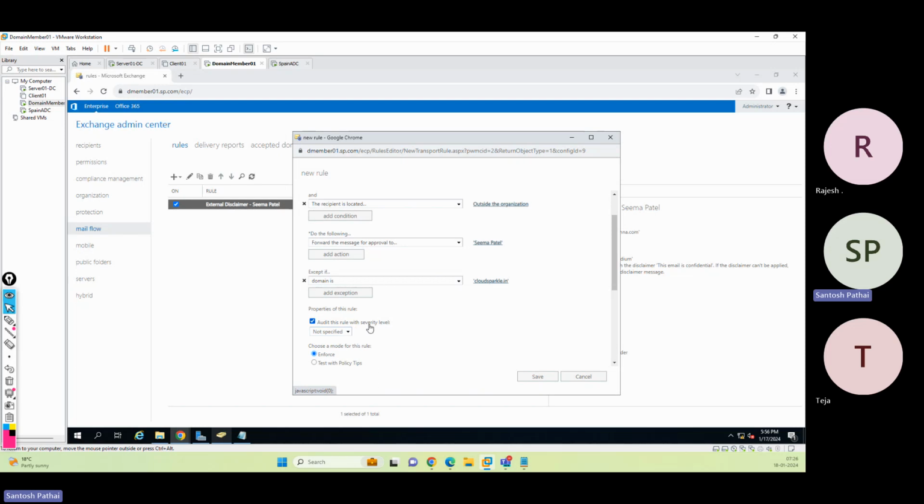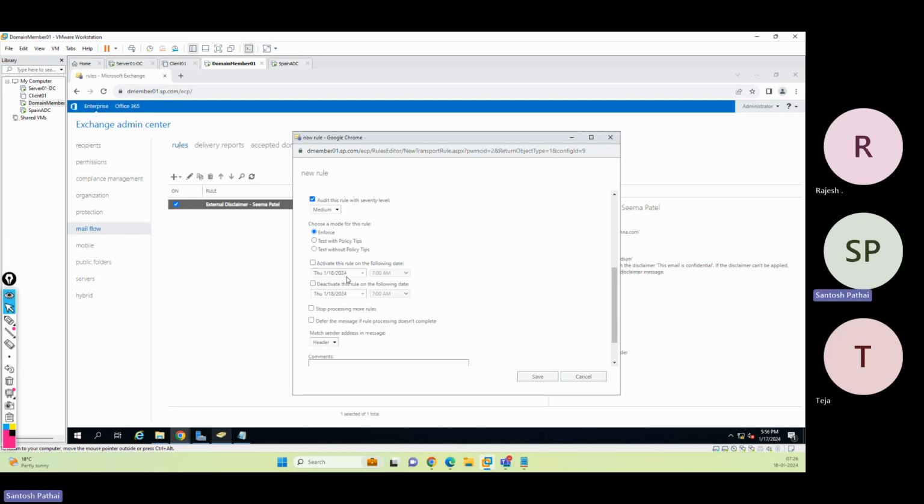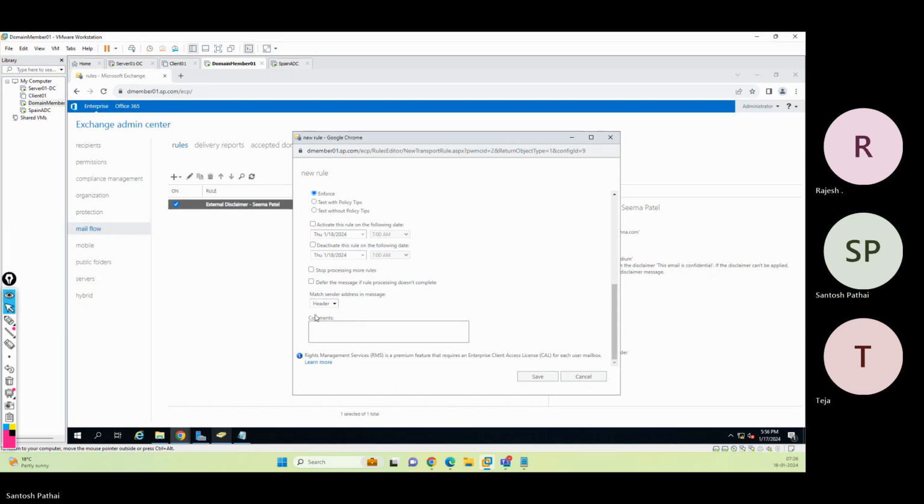Now audit the rule with severity level. We'll say medium, enforce the policy, and you can also provide the duration of the rule. It should start or end on a certain date. If you don't provide it, it would be in effect as long as the user exists. And we'll just click the save button.